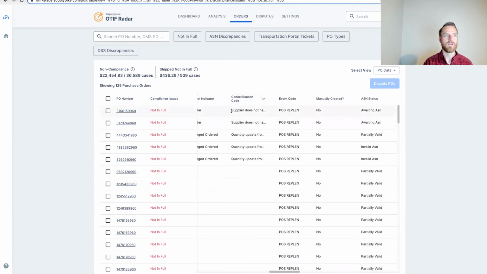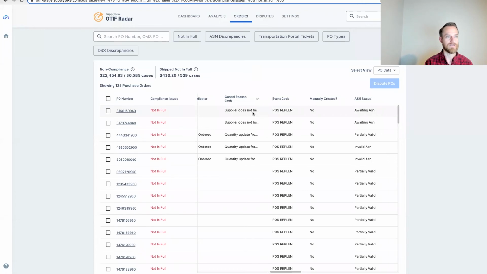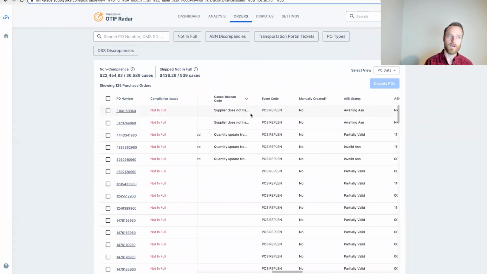This is where applying a process change to how you cancel, using those Walmart reason codes whenever possible, is definitely one of the things you're equipped with to try to drive OTIF improvements. The first step is identifying, are you canceling? What reason are you picking? And then can we modify our cancel process to try to point the blame at Walmart when possible? So it's definitely an important data point to look at in your data set.